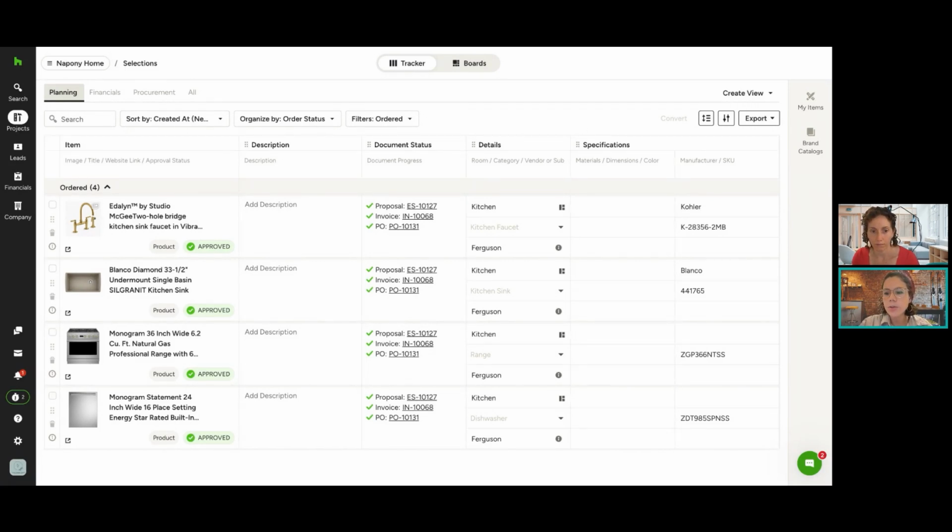Something else you can do: as you notice, there's no pop-up. It's really a spreadsheet-like experience. If you want to add information, you can just go in, and it's inline editing. Very seamless. We talked about bulk editing, which is going to save you a significant amount of time. You're also going to be able to reorder everything as you want, so you really have full customization capabilities.